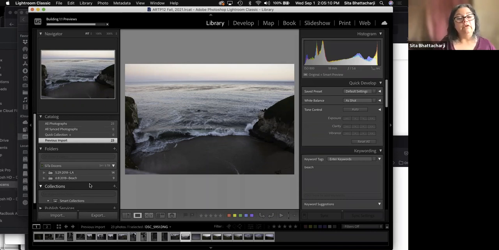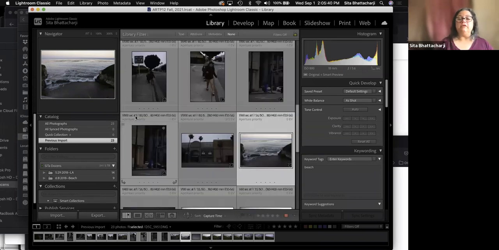So what we do once we've gotten the images finally imported into Lightroom, and you can see this is still building the previews, and hopefully your computers will deal with this much more efficiently than my poor computer seems to do. But here we, I think, have finally reached the end of building the previews.